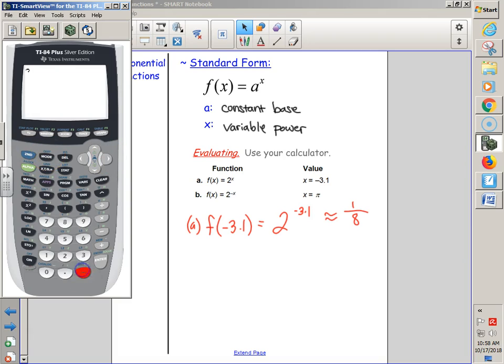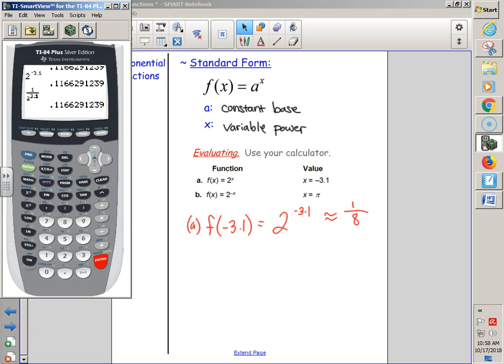And we could plug in negative 3.1. Or we could do, oh, that didn't work. It didn't get in my caret. 2 to the power of negative 3.1. Or we could have done the fraction form to remind ourselves of what was going on. Sorry, alpha y equals. There we go. We could have done the 1 over 2 to the positive power of 3.1. That might remind you of what's going on. But there we go. But either way, was it approximately 1/8? Yeah, it was pretty close.